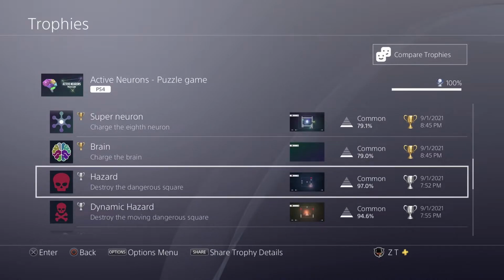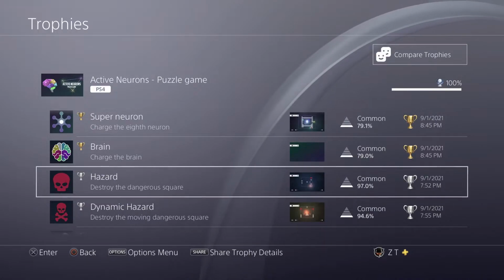Destroying a hazardous square requires you to run into a red square at any point, though I think this one's going to unlock naturally just by beating the game. Same with this one.